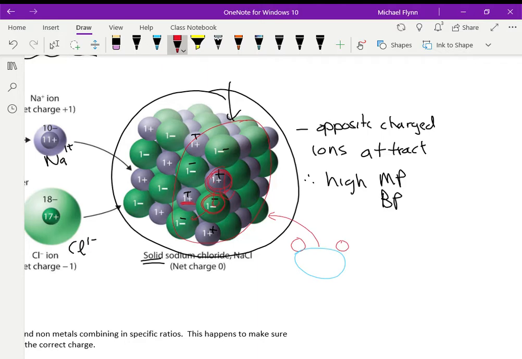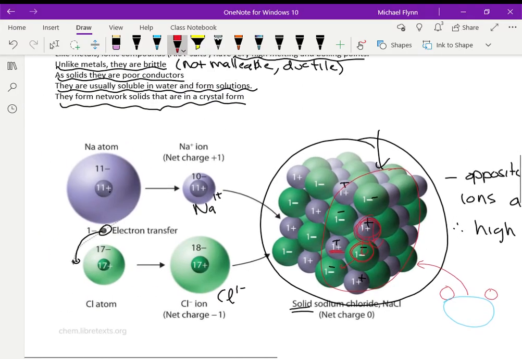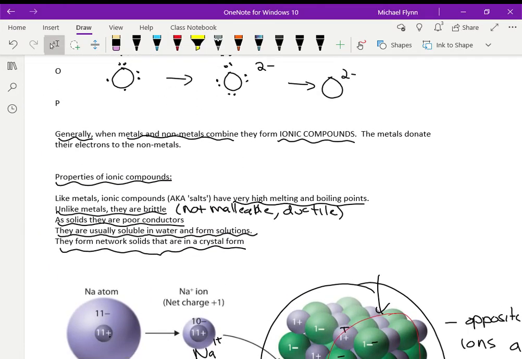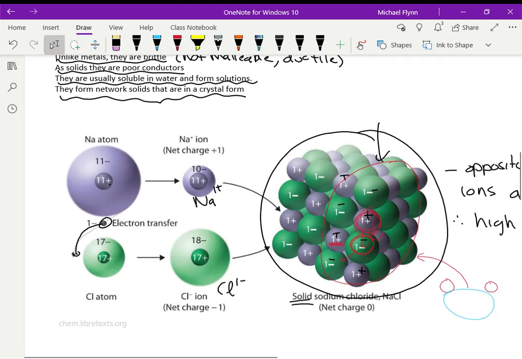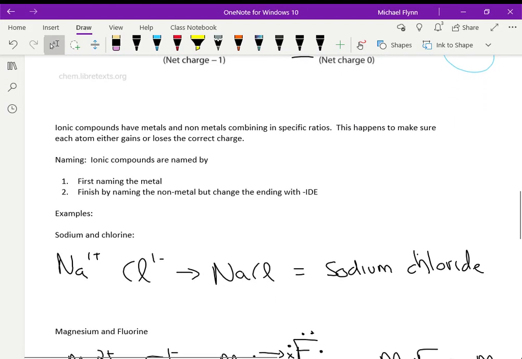And what they can do is they can pull the individual ions out of the crystal and make them float around in the water. And so that's what happens when you pour salt into water, the crystal dissolves as the water molecules pull the negative and positive ions out of their lattice work, and now they're dissolved in solution, okay, mixed evenly with the water. So we can see that ionic salts have these various properties that can be explained easily if you understand how negative and positive charges work, okay?